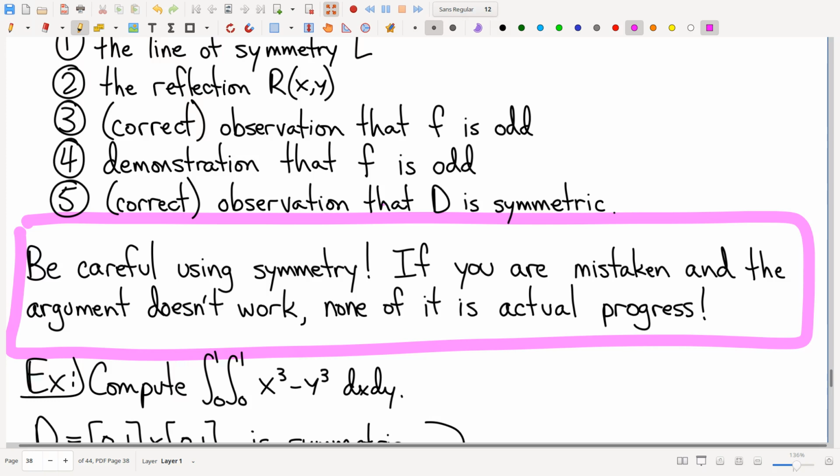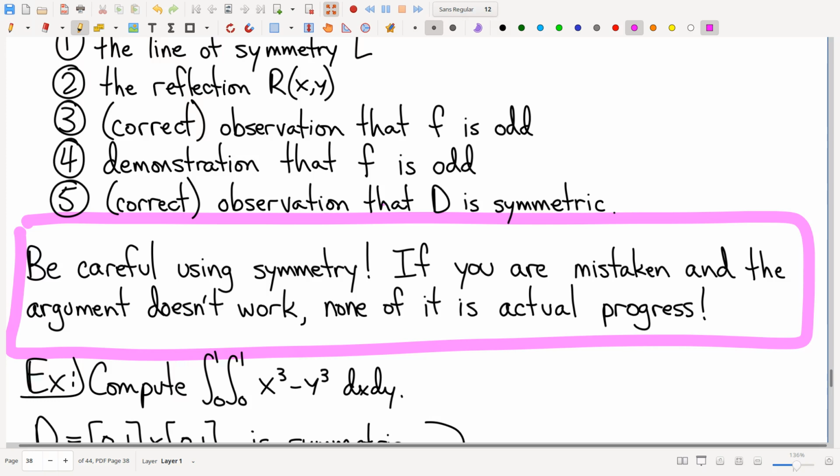So that's the danger. That's why this is a kind of a landmine situation. You got to be really, really careful. Please, please, please. I've seen this a million times. It's always heartbreaking when I see this. So make sure, don't go too quickly through a symmetry argument. Take your time. Make sure that it works. And then, of course, make sure to document.